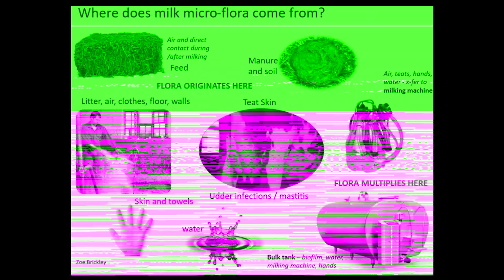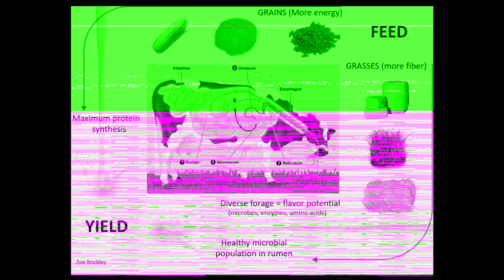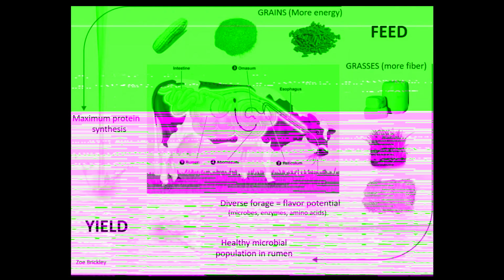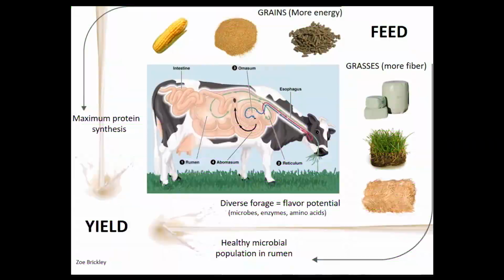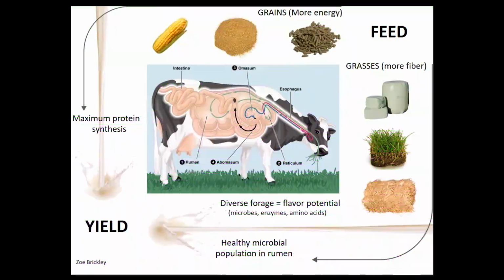Just starting there. And then I was going to talk about fat and protein here, which I kind of did before. High fat is really something that is great when you're selling commodity milk. You get good premiums for it. But when it's destined for cheese making, you've got to be careful, for reasons we discussed before. Too much fat decreases your yield, so it's counterintuitive, right? You get a better price point for that high fat when you're selling commodity or premium milk, but you lose that fat in yield because the proteins can't form a strong coagulum around them.